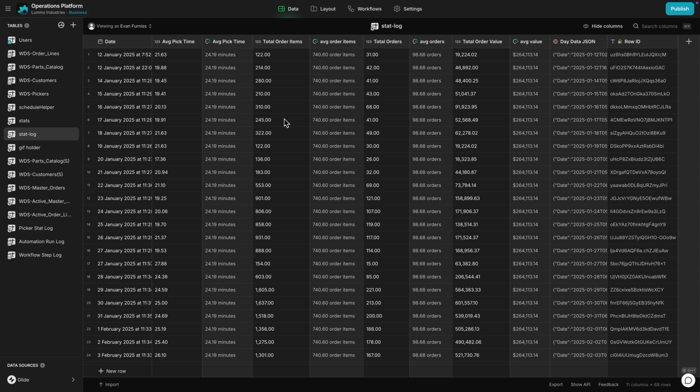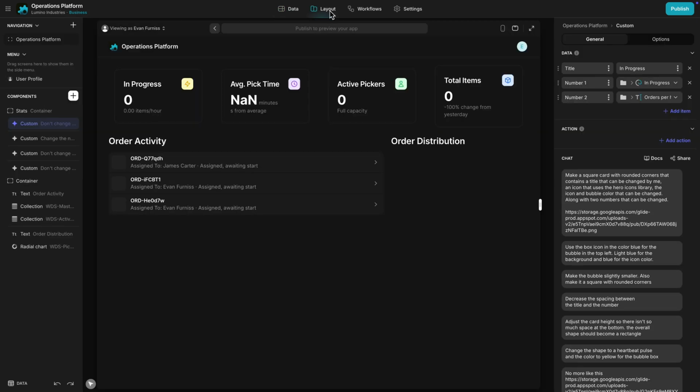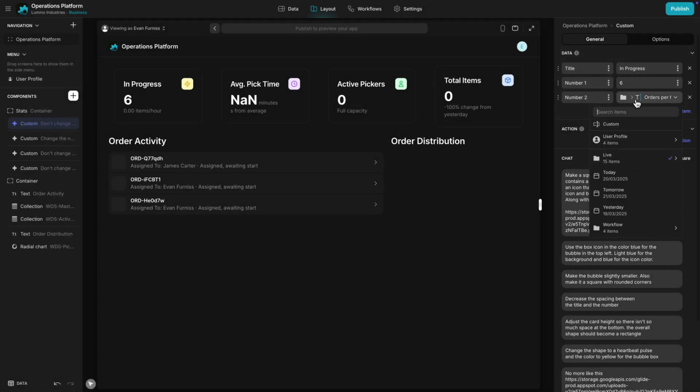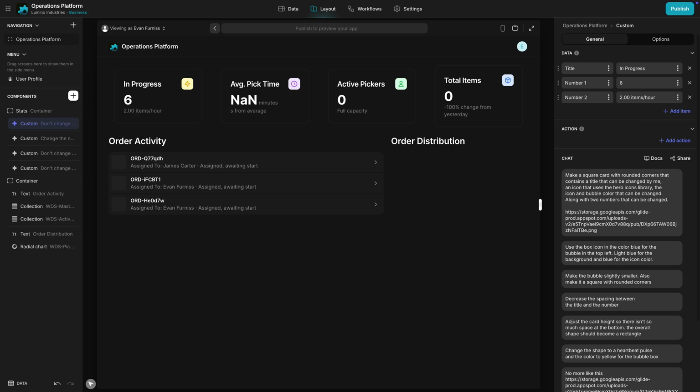If you aren't ready to build out tables and columns just yet, you can start in the layout editor. You'll still need to select data inputs for each of your components, but you can just use custom values for now and type in placeholders. This is like using Glide to create a kind of wireframe or mock-up for the user interface of your app. And if you start this way, just make sure you go back and replace all of your custom values with dynamic values. While wireframing, you'll probably discover and think about different columns or tables you need to create in order for this layout to have the data it needs. And that's totally okay. Just make sure that you note this down so that you can build those things later.